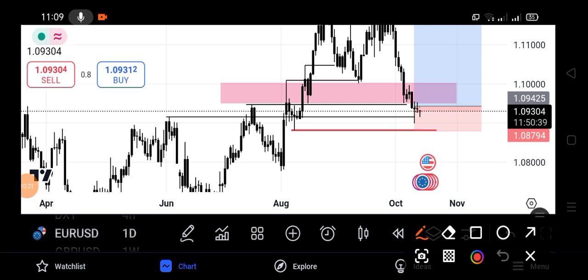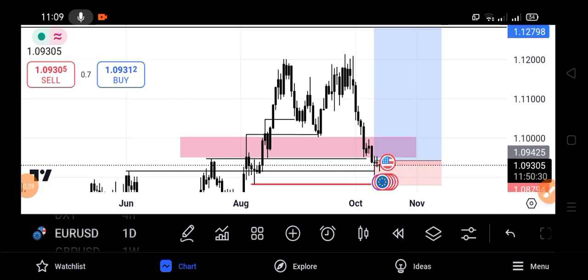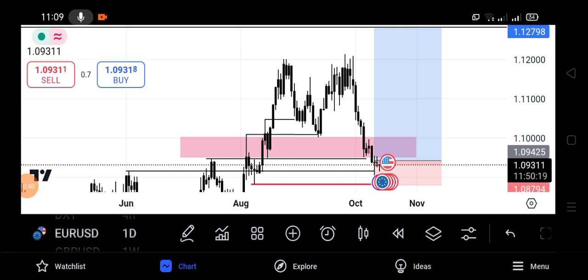This is an FVG, guys, that I just marked out here. This is an FVG, and price went up, reacted to it, went up, right? This is an FVG on the weekly as well, and it's an FVG on the daily here, right? These are mitigated FVGs here, but I talk about that on the other video.